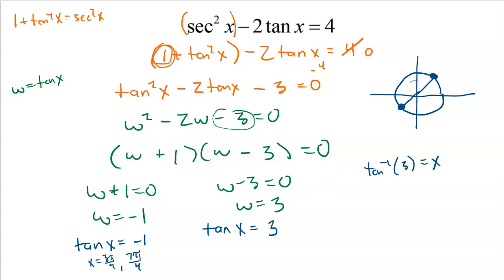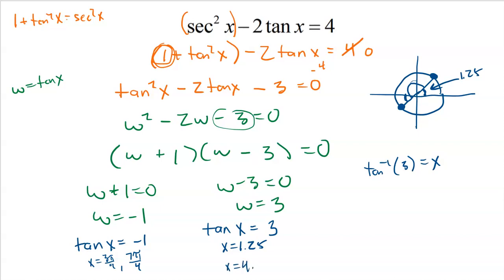Do an inverse tangent of 3, and I get 1.25. So that's this angle right here, 1.25. So there's one answer, approximately 1.25. Now, how do I find the other answer? Well, you got a couple options. You could literally just take 1.25 and add pi, add a half circle. Or I can actually do the exact same thing. Remember, if this angle right here is 1.25, so is this angle because of symmetry and geometry. So what I could do is take half a circle, pi, and add that 1.25 to figure out how to get the quadrant 3. So if I take 1.25, add pi, I get 4.39.